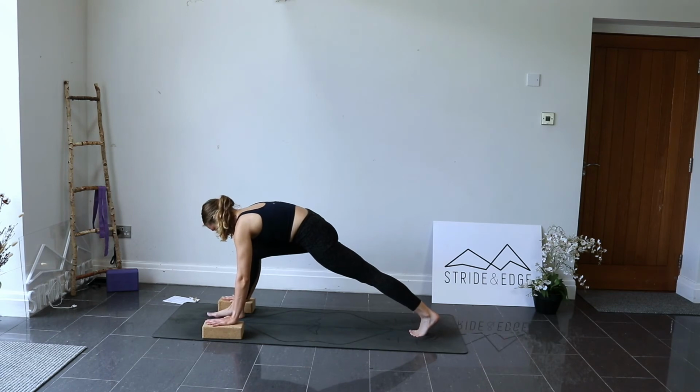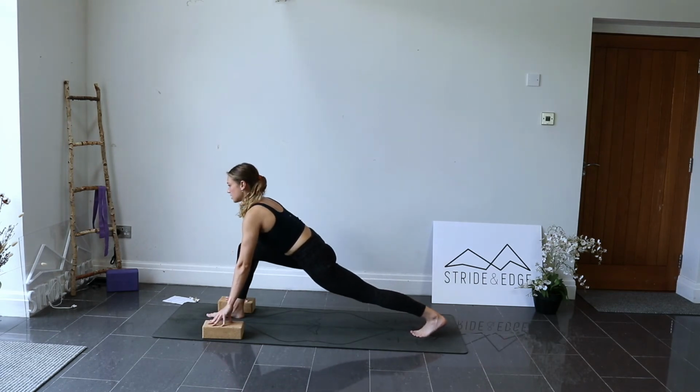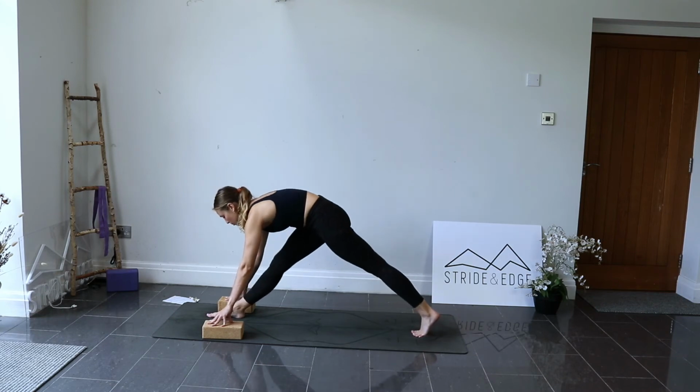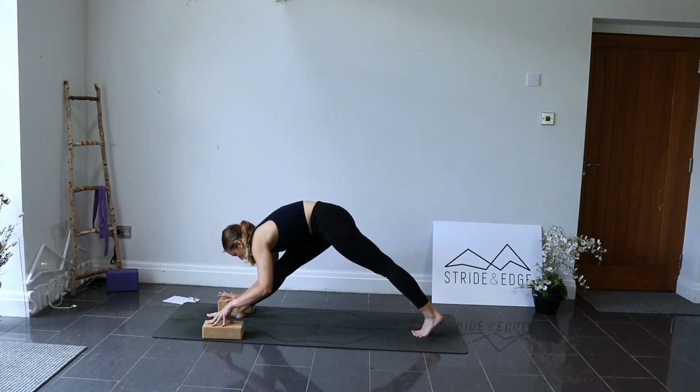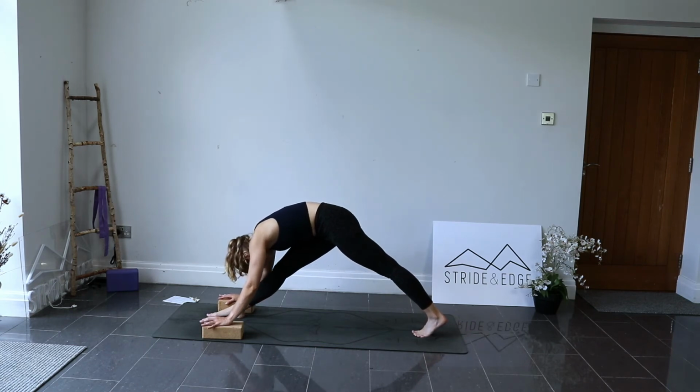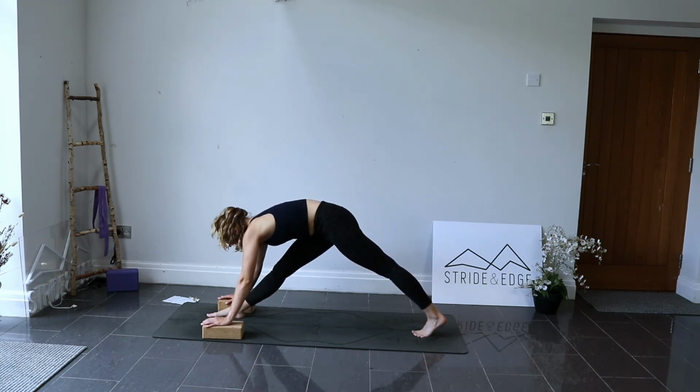If you have the blocks, that's great. Just lifting the chest, inhale. Last time, exhale, we find that pyramid pose. Straighten the front leg, folding over. Inhaling here, and exhale.